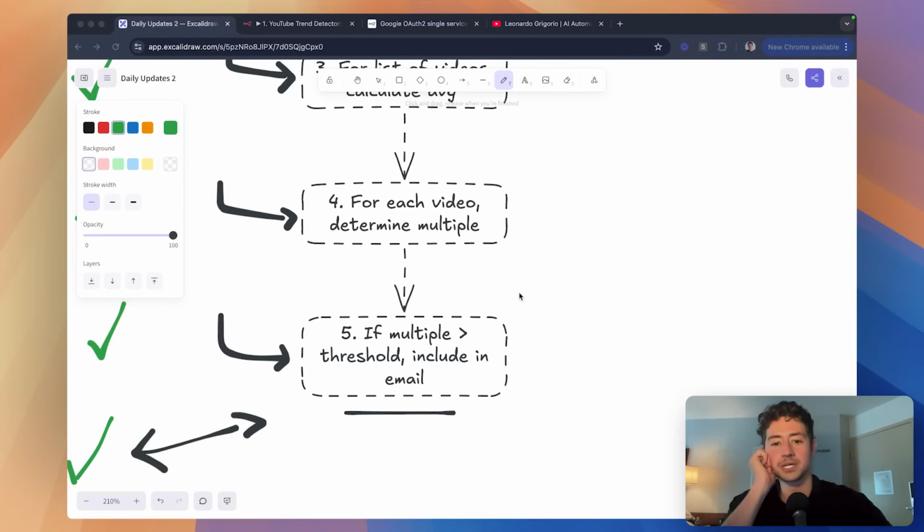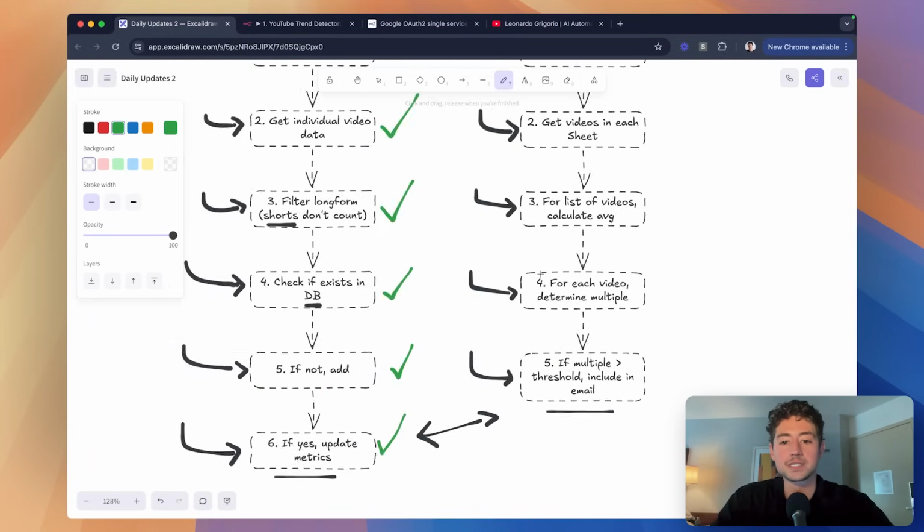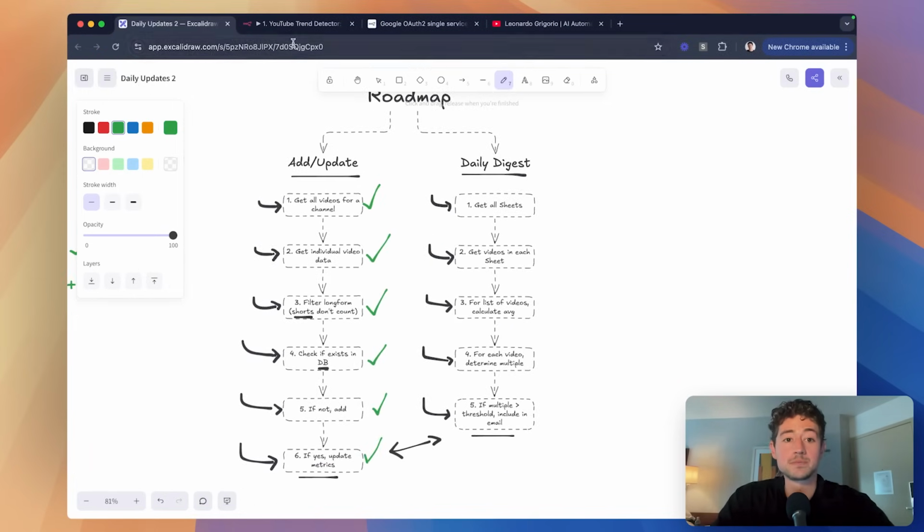Like, in multiple detection, if you think about it logically, there are a variety of different ways you can do this. You can do 2x, 5x, 10x, 2.5x. You can have it change with time. You can define it somewhere else. I mean, you can do anything that you want, really. I'm just probably going to do 2x because that seems simple to me. And then I'm going to include it in some sort of daily email digest. Sounds fun. Okay, so let's build out the logic for that.